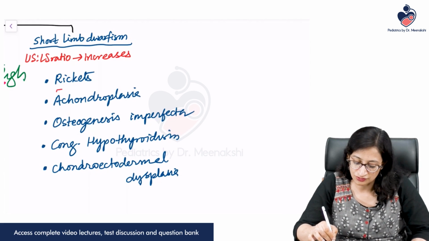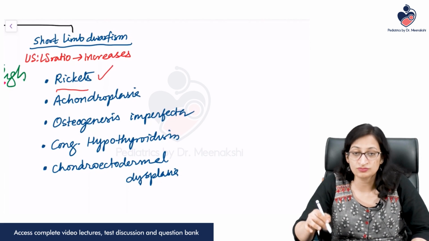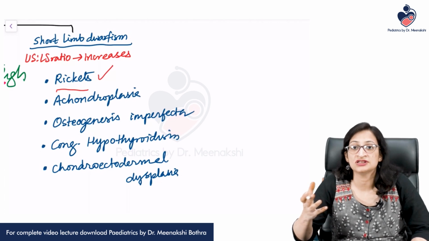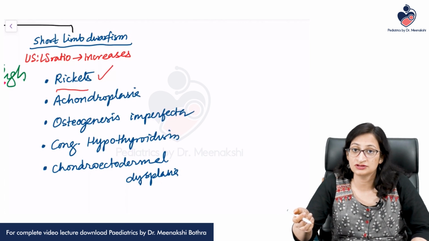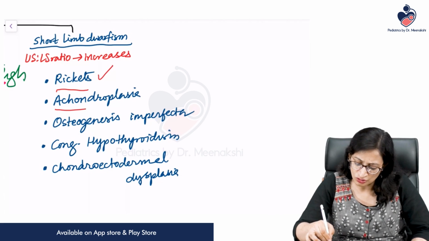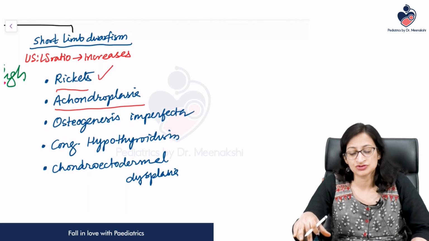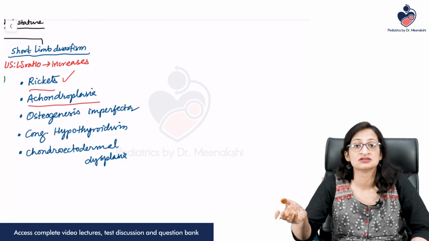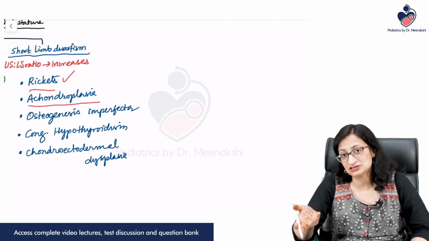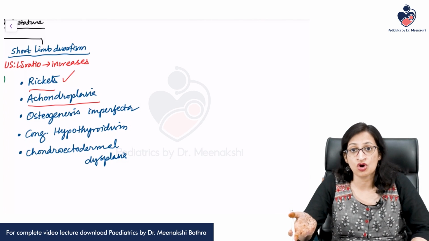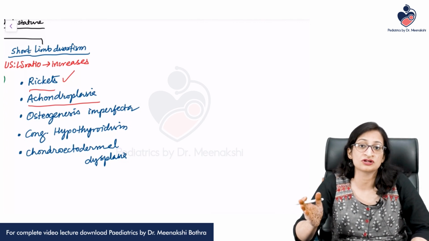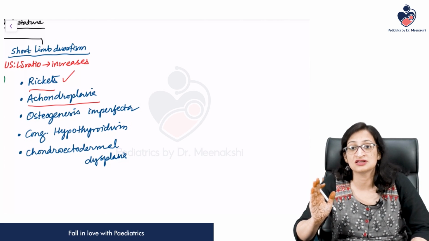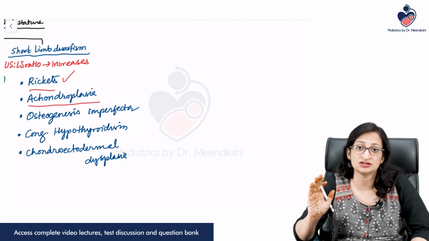So, about rickets, we will be discussing in detail in the chapter on musculoskeletal system. You can refer to that chapter for details on rickets, a very important disorder indeed. A little bit about achondroplasia I will tell you here. So, achondroplasia is a classical example of what kind of inheritance? I am sure all of you know it. Yes, it is autosomal dominant inheritance. Very, very important. One of the questions on which no mistake is pardonable. Achondroplasia is an example of autosomal dominant inheritance.